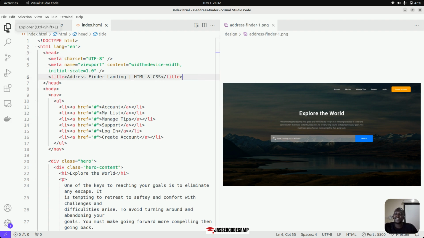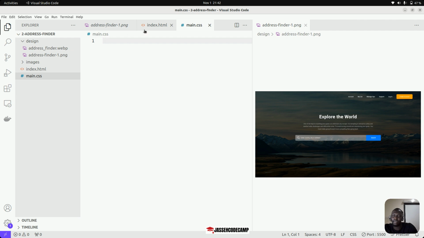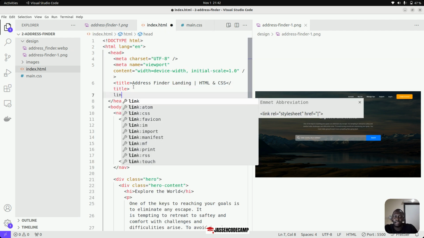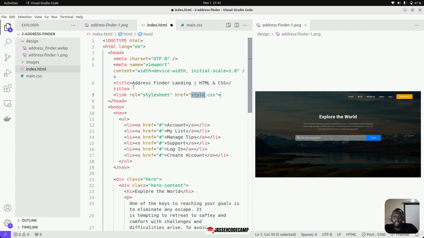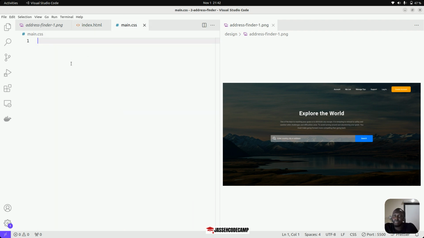What I'm going to do now is create a new CSS file. I'm going to call it main.css. You can call this file anything you want. Before anything, let's link this file. I'm going to say link, CSS, main.css. Cool stuff. Then let's also close the sidebar there. Yeah, guys, this is good. Now let's start putting in some spicy CSS.